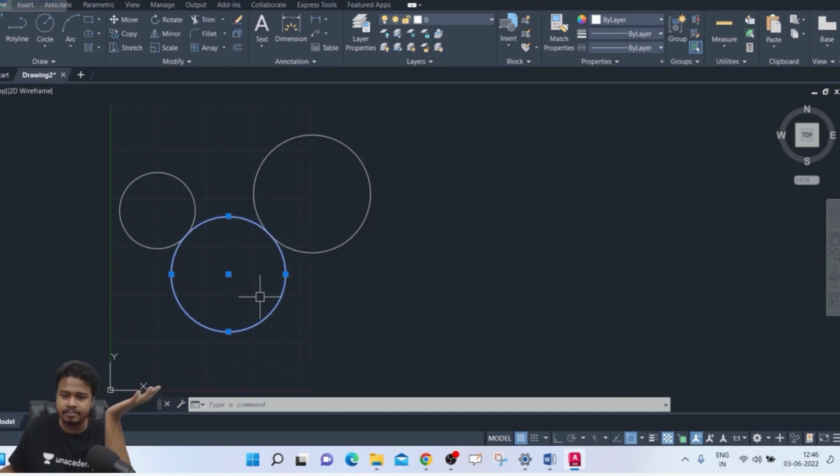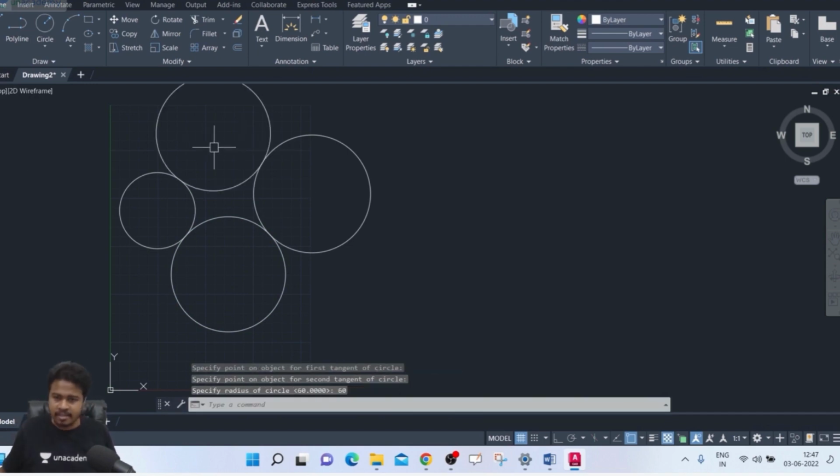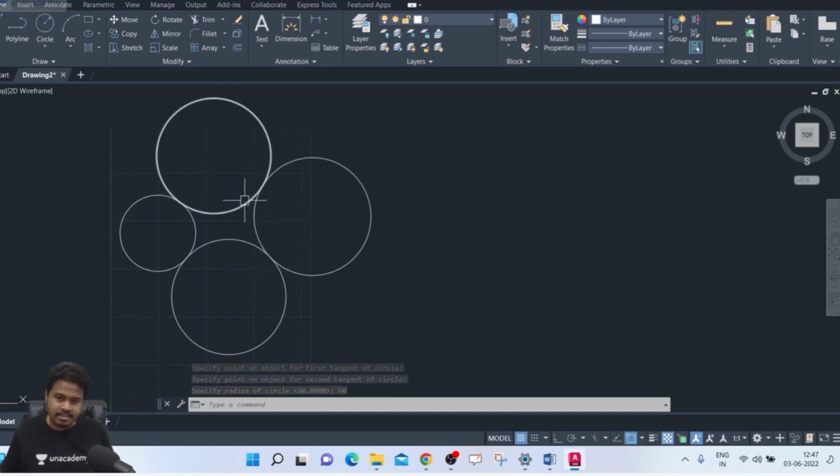Right? Now go to circle, tangent, tangent, radius. Tangent to this, tangent to this. Let me give 60 radius. Now you can see I have drawn another circle of 60 radius in this direction.